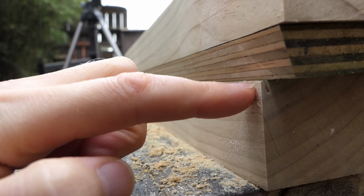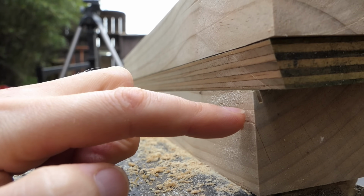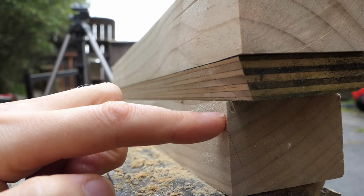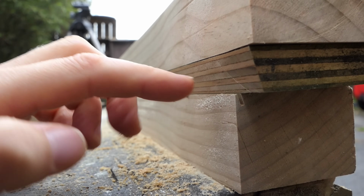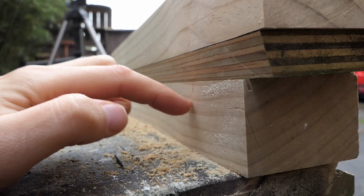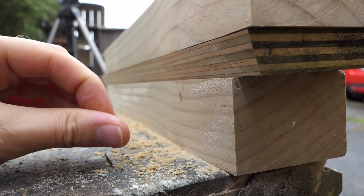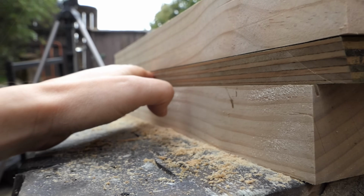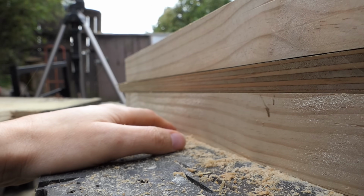I did this at the full depth of cut that you can do on that 15-degree angle, and as you can see, it's come in about 6 millimeters, quarter of an inch into our subfloor. Not a huge deal, but if you were doing this, you would of course set it a bit closer to the exact measurement of your floor. But yeah, super happy with that. Very, very handy feature for a circular saw.